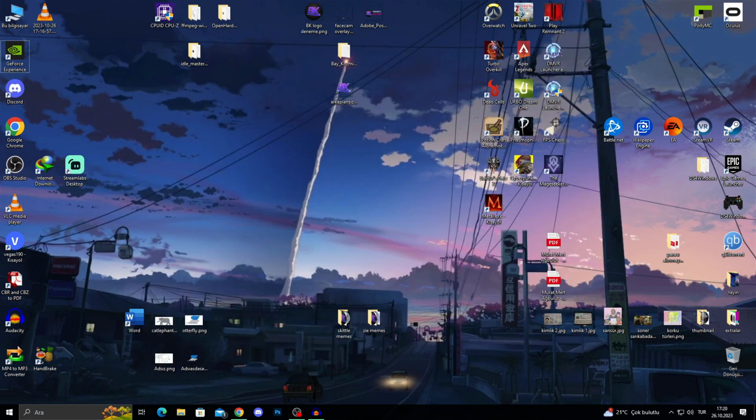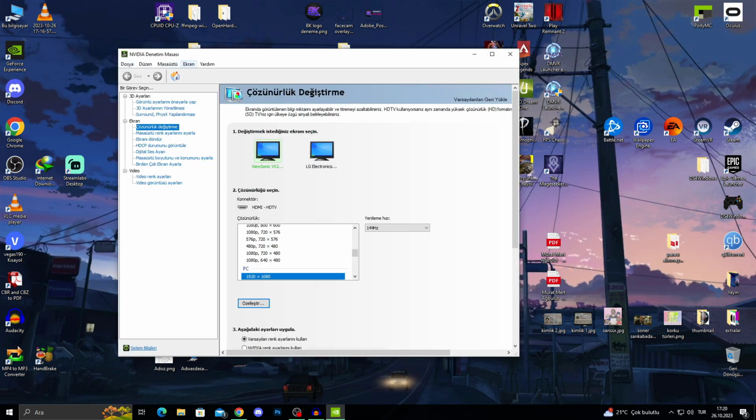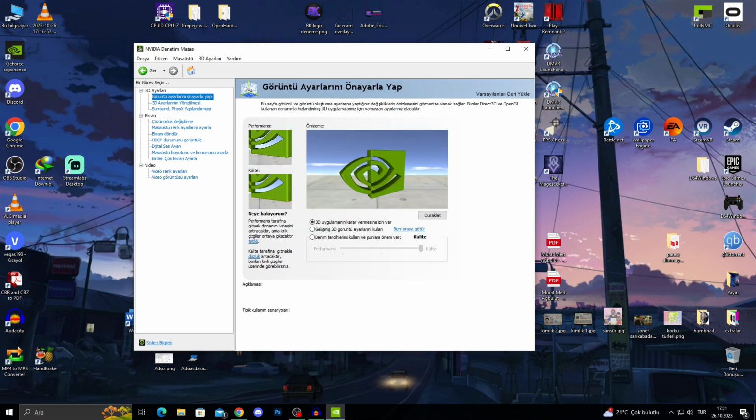And when I know that everything works perfectly, I will just right click on an empty space. And when that happens, I will select Nvidia control panel. And of course, after it happens, I will be able to change any settings on my computer and do whatever I want with the computer, since right now it works perfectly and works without any problem. I can change any 3D settings, I can change any monitor settings, and I can change any video settings as well. So I hope this video helped you guys.